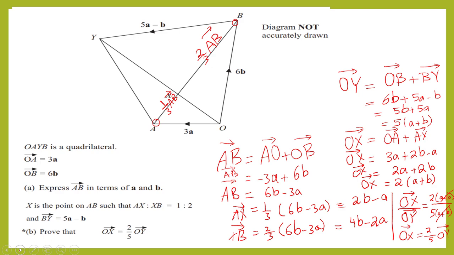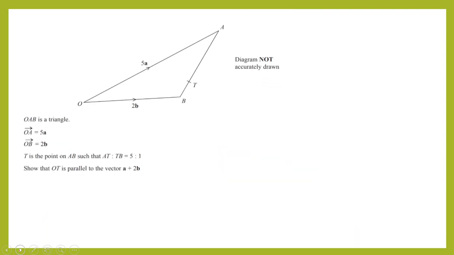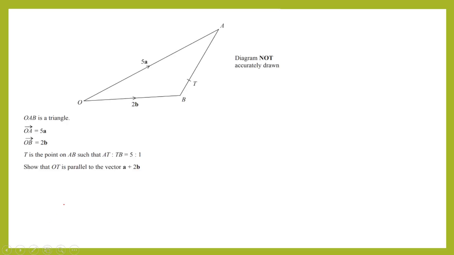Let's see one more question. The question here, we need to prove that two vectors are parallel. How do you know that two vectors are parallel? First of all, you must find the two vectors which are required. For example, if you have vector AB and vector XY, you need to prove that they are parallel. The main thing is you must find that one of them is a multiple of the other. For example, if AB is a plus b, then XY is k multiplied by a plus b.